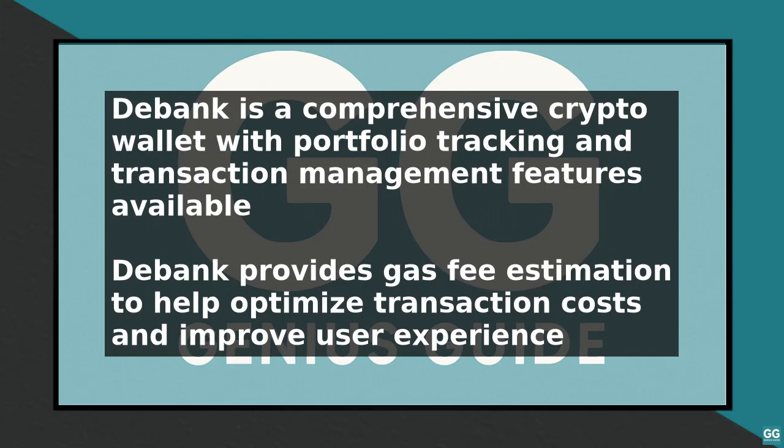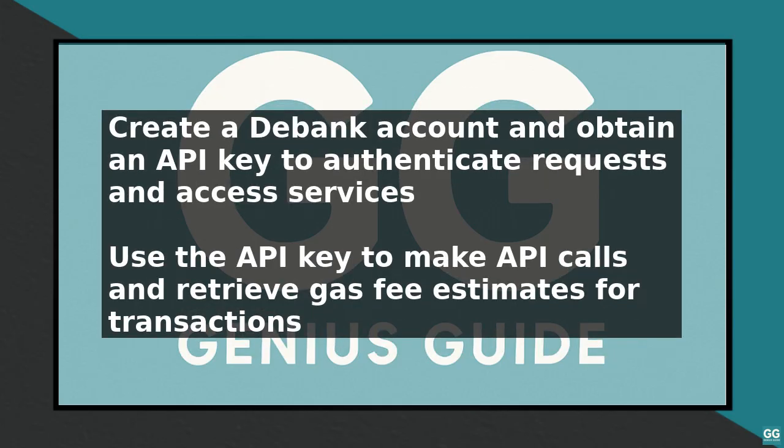estimation. The first step in integrating Debank gas fee estimation is to create a Debank account and obtain an API key. This key will be used to authenticate your requests and access Debank's services. Once you have your API key, you can begin making API calls to retrieve gas fee estimates.